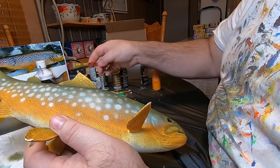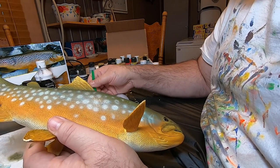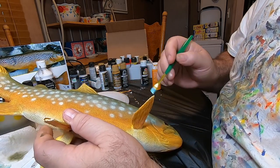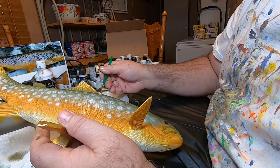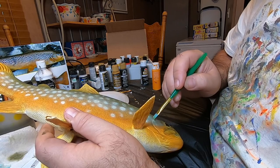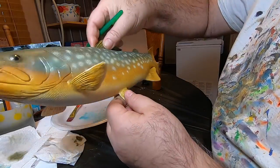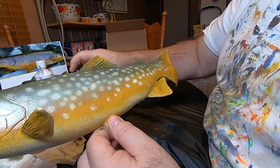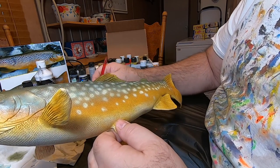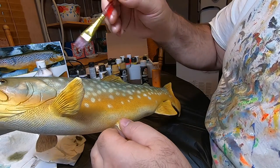I know a lot of people that have been carving for years, the masters, probably use 90% airbrush paints and maybe enamels, but I'm just doing what I'm comfortable with and what I know. And it seems to be working all right so far. People seem to like my other work, the other projects I've done. So I'm doing something right, I guess.